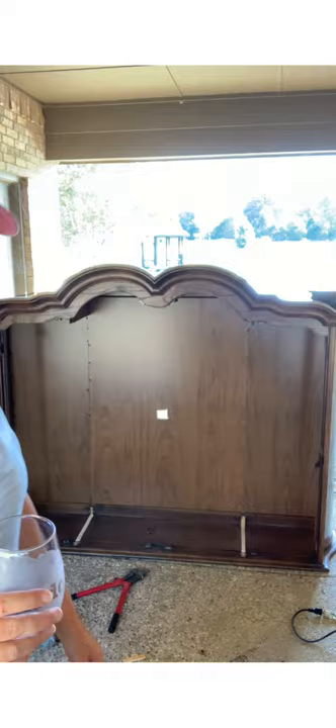The back's on. It is so hot — it's September in the south. The humidity's gone but the heat is turned on. So the back's on. Excuse my little janky hole right there — couldn't find my hole saw, so I just cut a wonky hole, but that's okay because the TV's going to be behind it and it only needs to be for the cords. Everything's attached and put back together. Can you see it come into shape now? Can you see this fabulous TV cabinet?